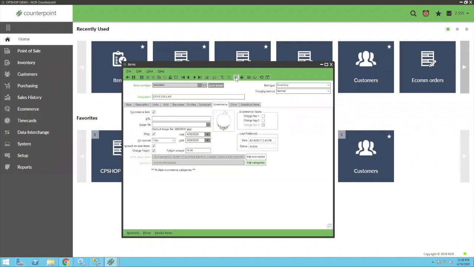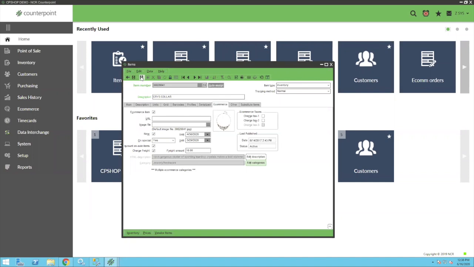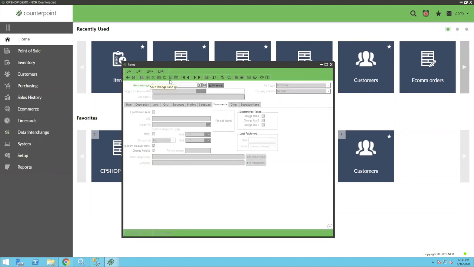We use one other field in Counterpoint for descriptions online, and it's a note description. And we just use this convention because it came as a part of NRO's original interface. And this particular client used this note extensively, so I built this into CPShop as well. This will take HTML code. This is just a set of bullet points wrapped around this. And once you've made those adjustments and hit save, you've now created an e-commerce item.